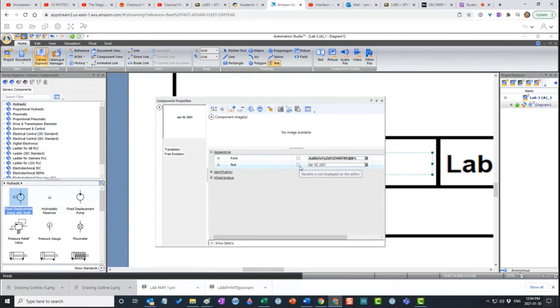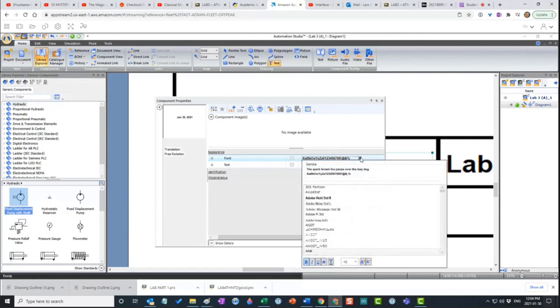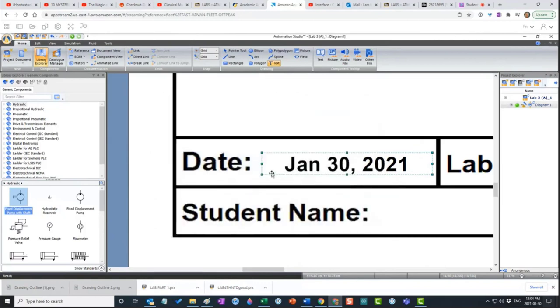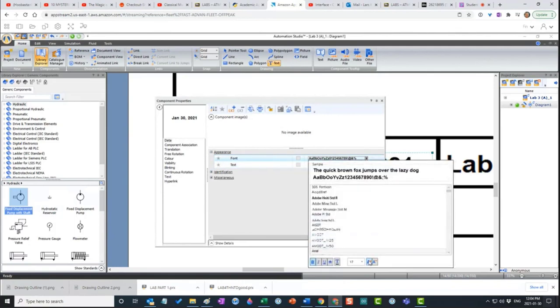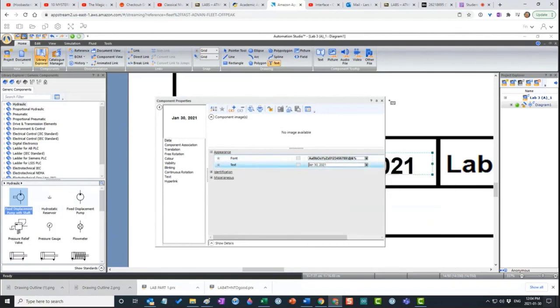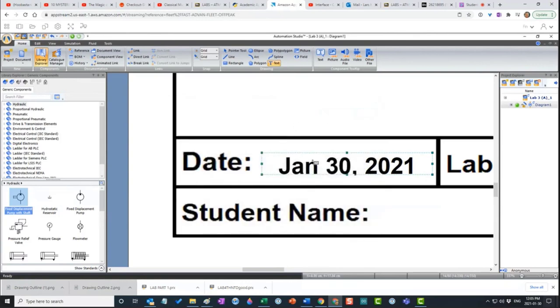Now I can change the font. I go to text, and how do I change the size of the font? This is the size, and that's it. Okay, 13, 14, probably 15 or 16 is going to fit really well. I'm going to close that, and that looks pretty good. You might even want to make that a little bit larger. So I'm going to go into font here and kick that up to 18. See how that looks? Again, it's got to look good.